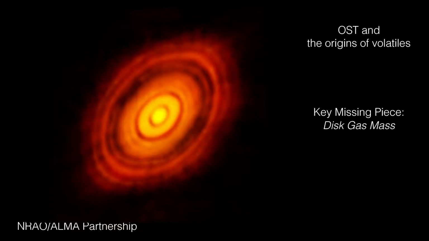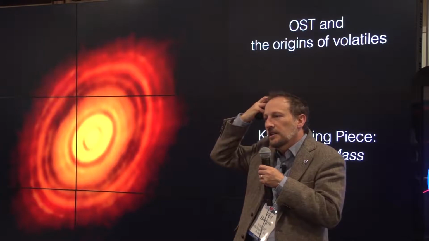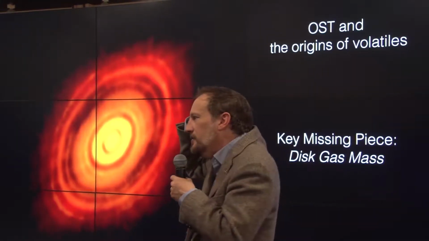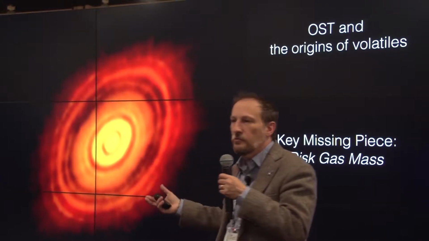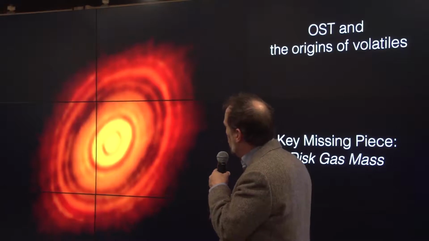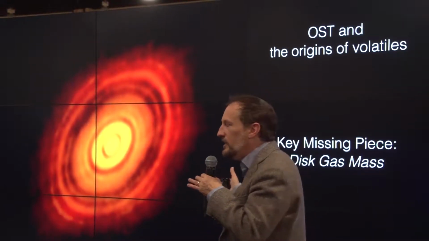One of the things you want to think about is, if you want to trace chemicals, you want to know how much of the chemicals are there. And so you actually have to determine chemical abundances. That's a little tricky because hydrogen doesn't emit for most of the mass of typical systems. So this is a beautiful image of the HL Tau disk from ALMA, which I'm sure many of you have seen.